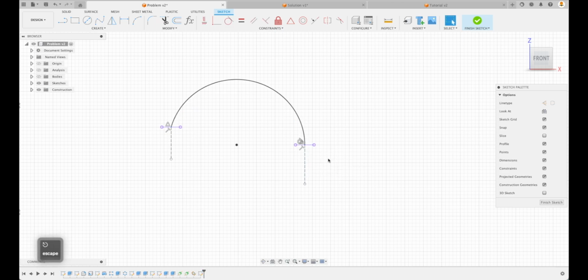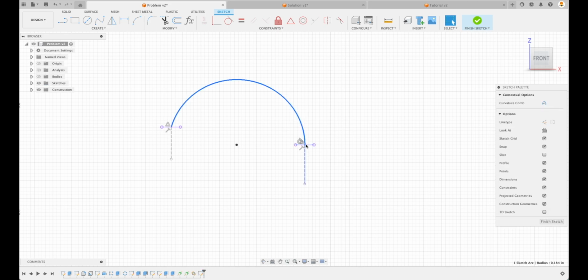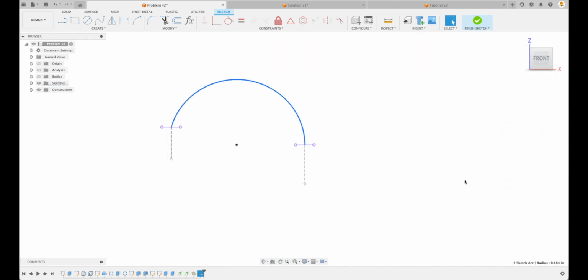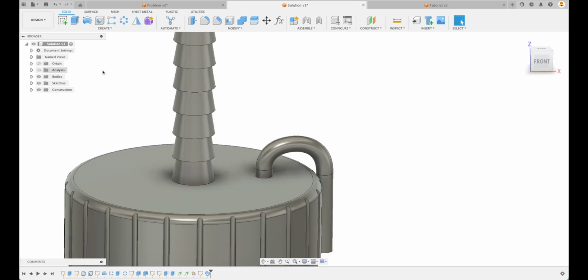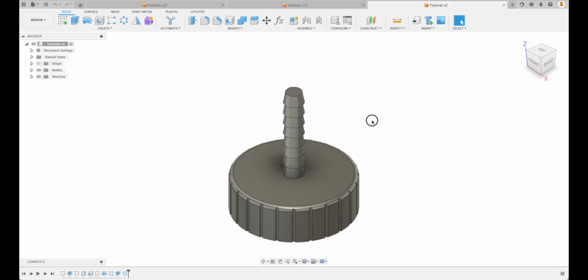Now, here is the problem. You can see that this part of the curve is tangent to this center line over here, but in no way is it possible to connect this side of the arc to be tangent with this part of the line. Now we could move this feature over so that they're both tangent, so it's perfect, but that is pretty tedious to do. So I'm going to show you a better way to do it. Again, we've got the solution right here. It's looking great. Let's go to our tutorial feature over here and get started.